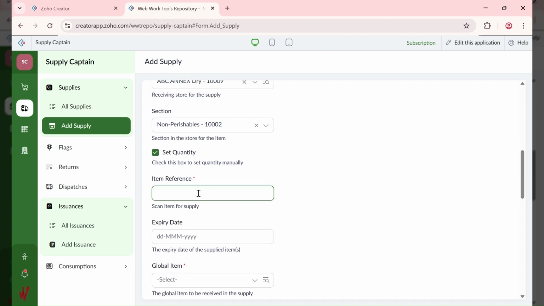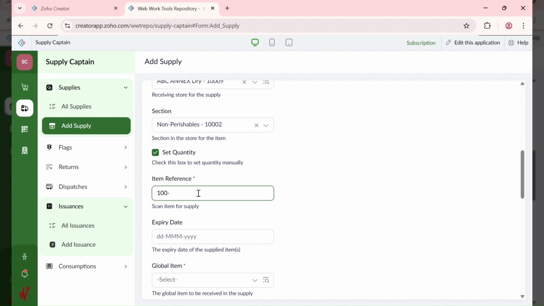Then you are now going to receive this item. Now, the item can have the same reference as long as it is the same item. Because if you don't use the correct reference, for this case now, the reference can be anything.